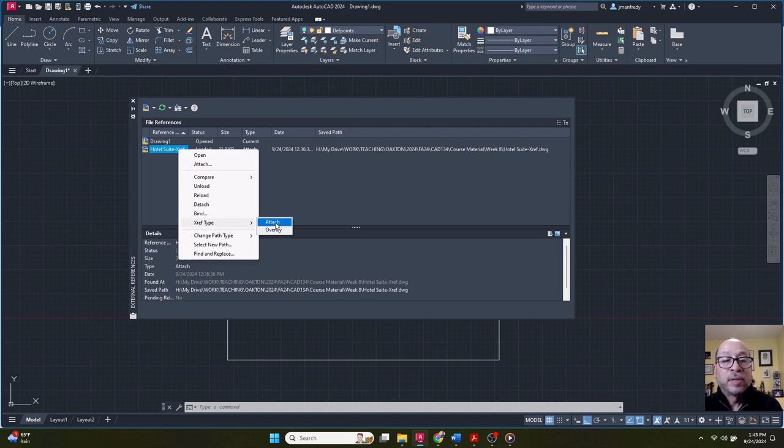XREF type is set for attach because it's going to bring in the floor plan and any XREFs inside the floor plan file. They all become visible. Overlay means basically bring in the XREF, but don't bring any additional XREFs that file might have inside of it.